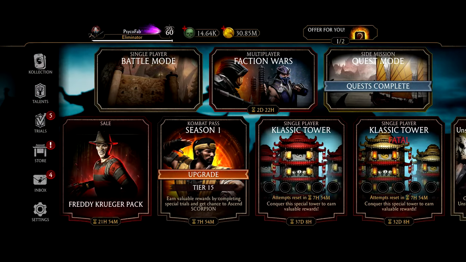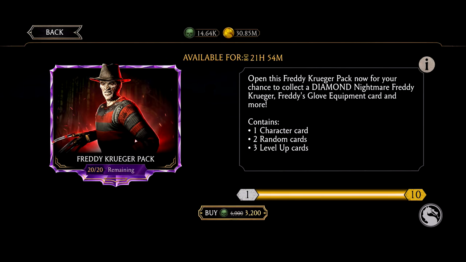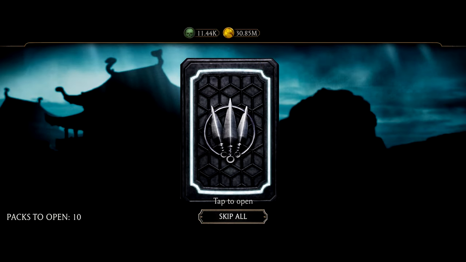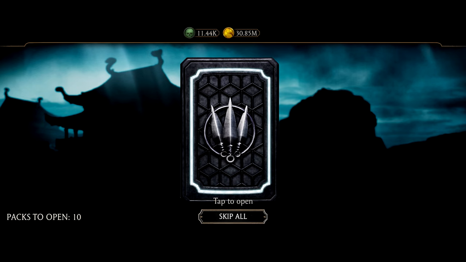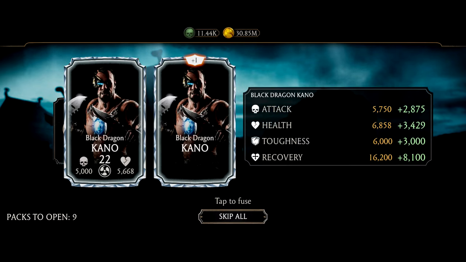Let's go! Go, go, go, go, go, go, go! 3,200 souls! Wouldn't it be cool if Mortal Kombat had like a section where you could choose only characters? You don't want to see any of the level ups and whatnot until the end when you have all of it combined. What if there was a show only characters button and you could just show the characters back to back to back? That would be pretty sick.